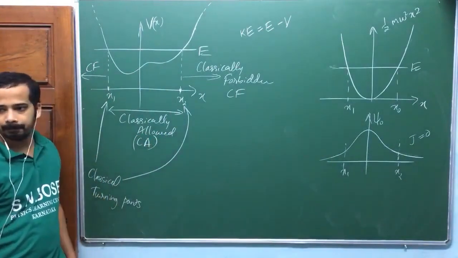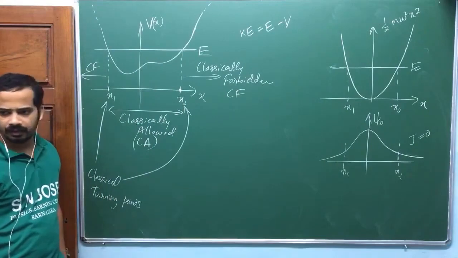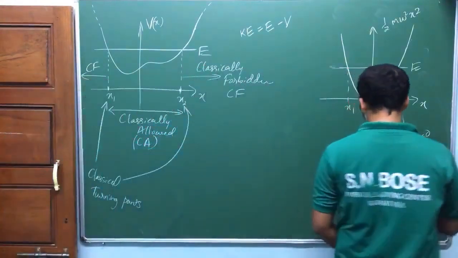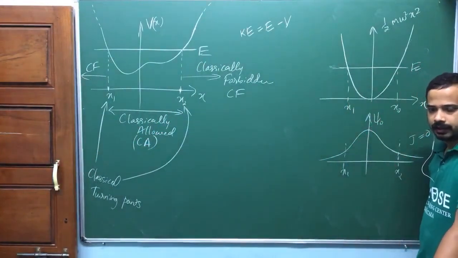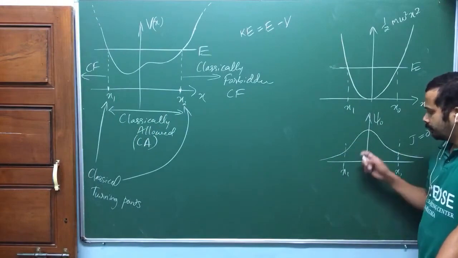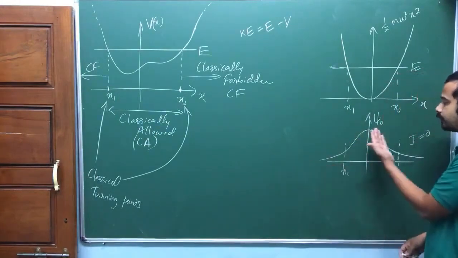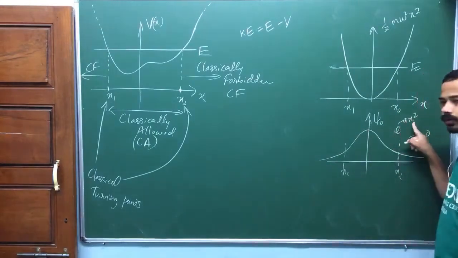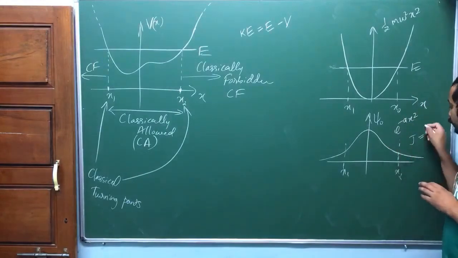Sir, when x becomes 0, then some probability will be there. Yeah, probability is there. Mod psi square is there. You have a distribution. Why does that question come? No, at infinity, I am talking about decreasing to 0. At x tends to minus infinity, it is 0, Gaussian. As x tends to plus or minus infinity, this whole thing is 0, isn't it? That means J is also equal to 0.